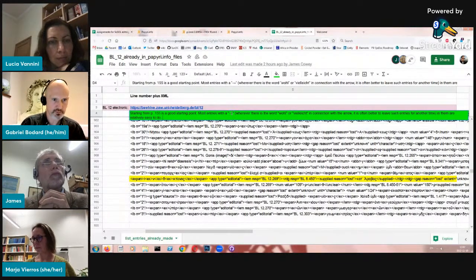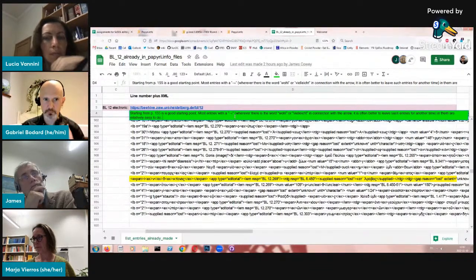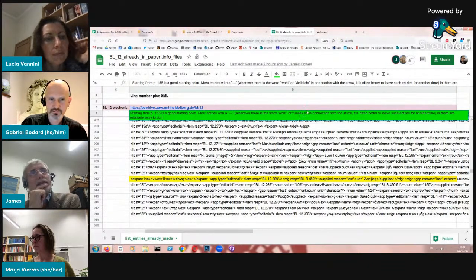Okay, and what you look for is this little arrow, which tells you the text on the left has been corrected by someone to the text on the right of the arrow. And you're saying to ignore, for now, anything that also has the words wohl or vielleicht in there. Exactly, because that makes the markup just a little bit more tricky.